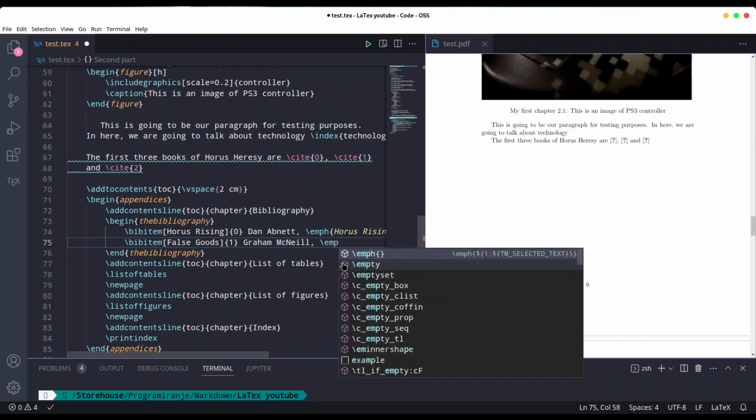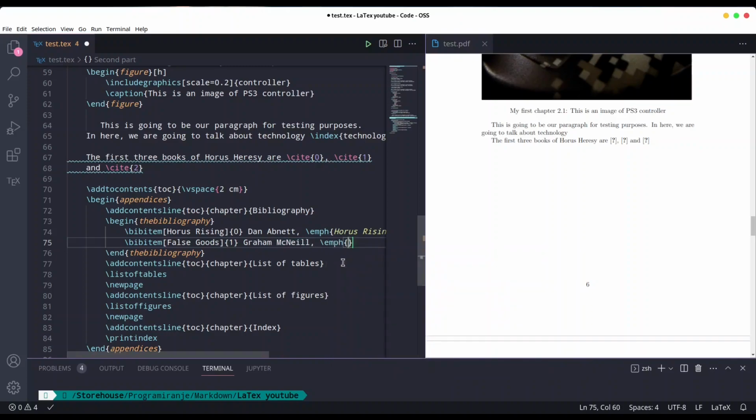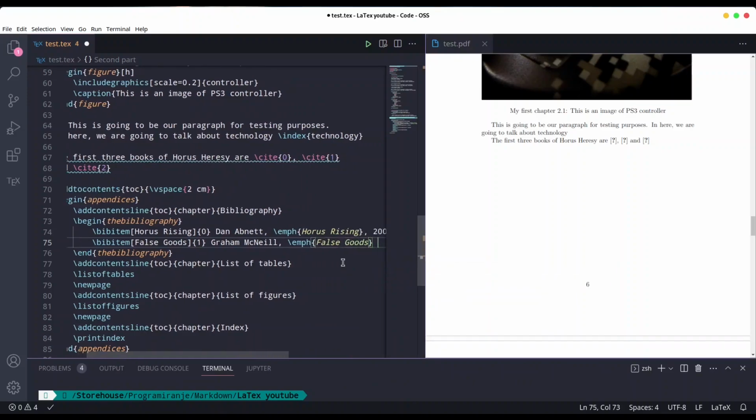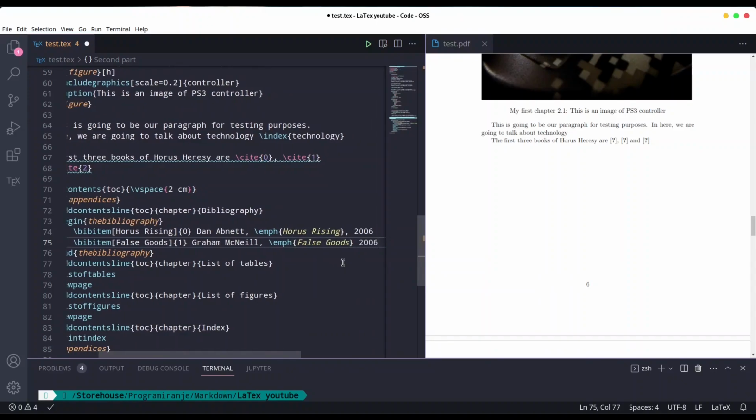Now emphasis, False Gods, also from 2006.